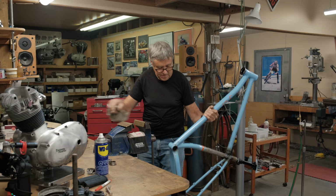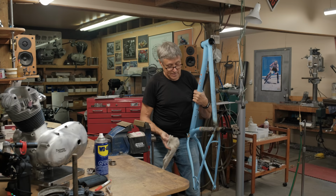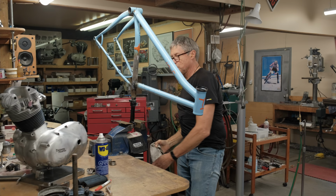What we've done is to take off the seat, and we're going to hold the top of the seat post in the vise. We're heading to last resort here. That's kind of where we're at, because it does not seem to want to come out. And this whole area is quite warm now from all the heating. We might ruin the seat post, but we're trying to save a frame in a sense.